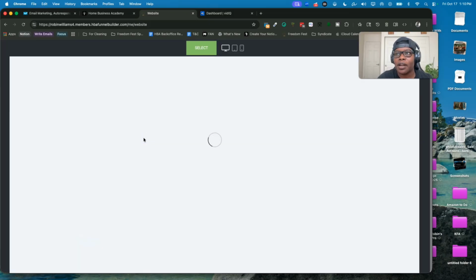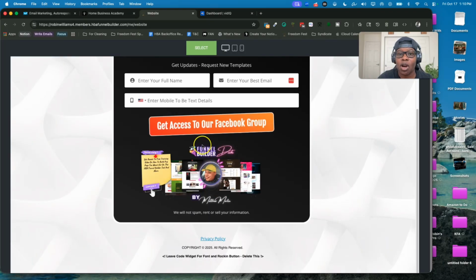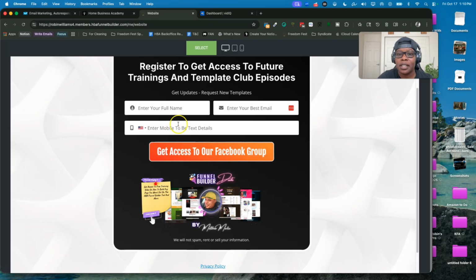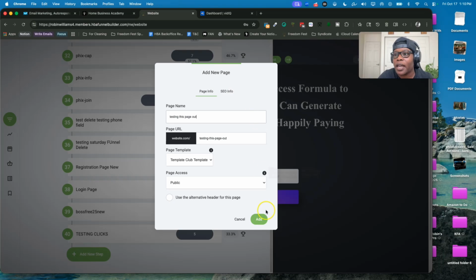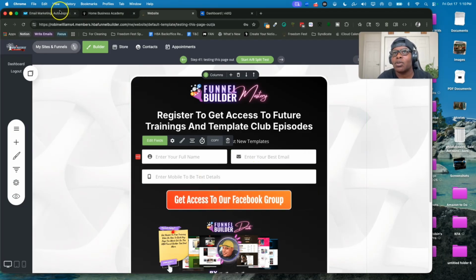So I'll look at this one here as an example. You see we have a nice fully done for you page that's already in the system. So the only thing you really have to do is change the text, which will be easy, the pictures, and then basically make sure that it's connected to your list. So once I hit select, I can just create a name real quick, hit add. And so once you add it, again, your GetResponse is already connected, but you still need to make sure that you add a list to this capture page, meaning when somebody does go and add their name, their email, or maybe phone number, if you want to collect that, they'll land onto a list on your GetResponse.